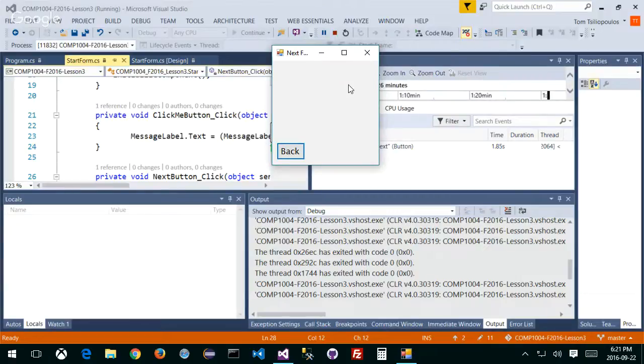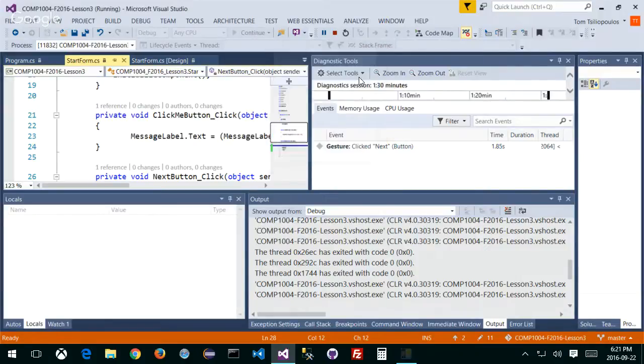Now look, here's a problem too. See how my next form, if I click this close, my application is not closed. Because my application closes from the original form. This is just a child form of the master form, which is the start form, right? This is because of the way I'm doing it right now. I'm going to answer your question in a second.